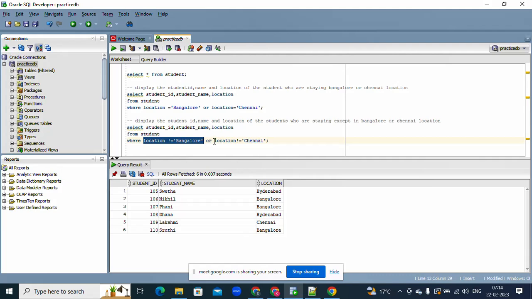If this condition is satisfied, then it displays those staying in Bangalore also. So in that case we cannot use OR, we have to use AND. Then we will get those who are not staying in Bangalore and not staying in Chennai as well.